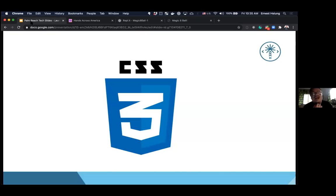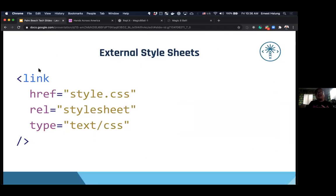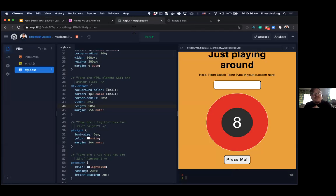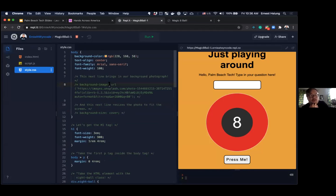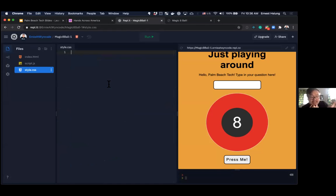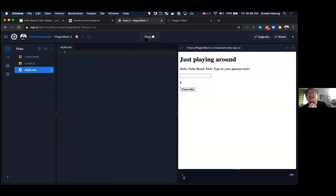JavaScript. What JavaScript does is, the other demo I usually give when it's something like CSS is I want you to see what it looks like if I took everything out. So I'm going to do a Control select all cut. I'll press it all back in shortly. I'm going to click on run. Whoa, that looks super different. But interestingly enough, the content is still here. And I have a number 8 for 8-ball, right?